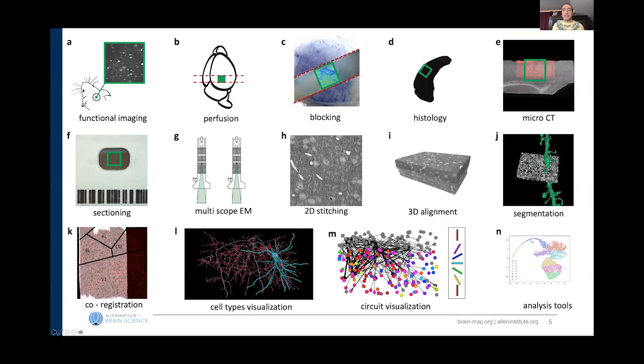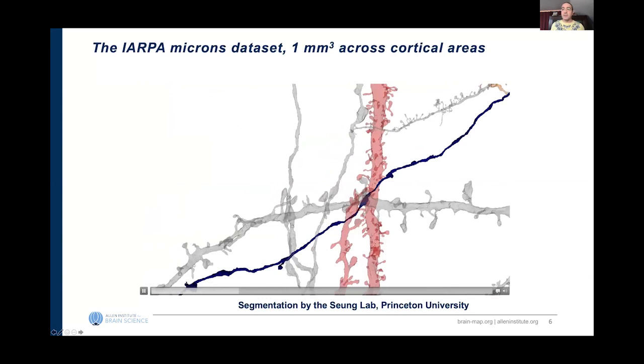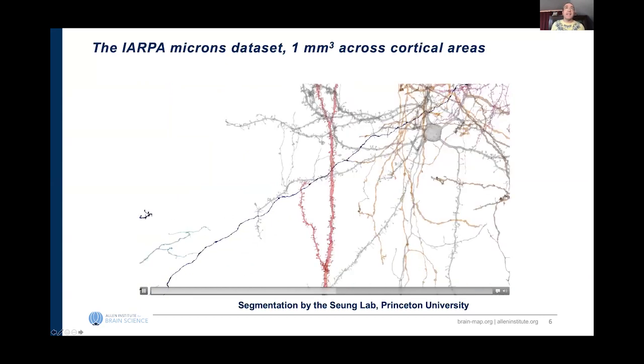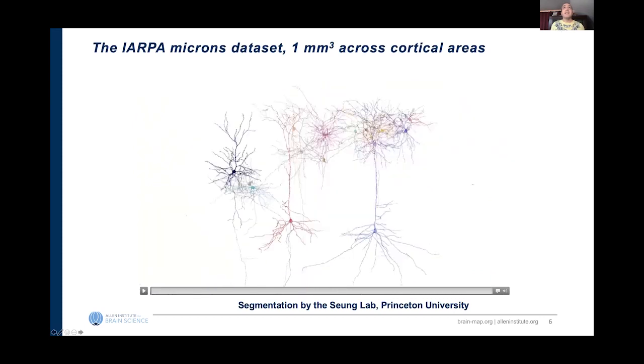So once we go through all this process, how does the segmentation look? I want to show you a video of an example. This is a single synapse between an axon in blue and a spine in red. This synapse happens to be close to the border between V1 and RL on that volume. Through the segmentation, you can now follow that axon back to its soma. It's a layer 2/3 cell in RL. Here we just show a few of those thousands of postsynaptic targets. We can see its postsynaptic targets both locally in RL, even one across a distance of hundreds of microns. And you can also then map how many synapses, which synapse is on which dendrites, and so forth.